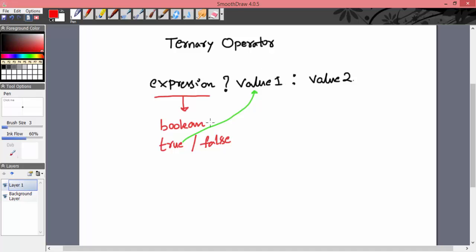And if the first operand evaluated to false, then value 2, or a simple expression, will get executed. So now that we have understood how the ternary operator works, let's see that in action.